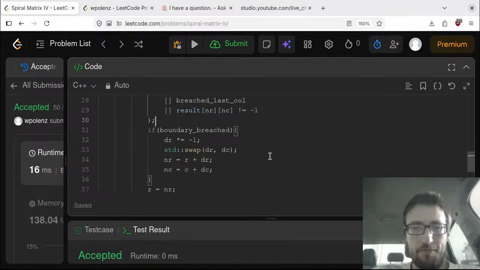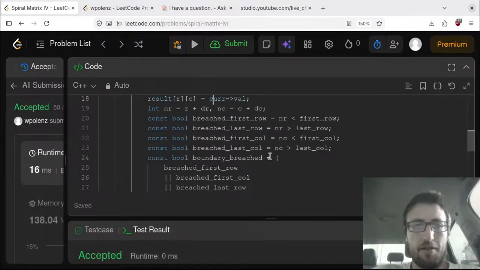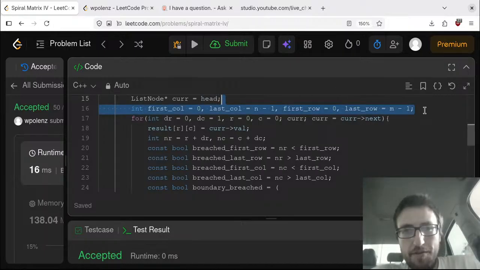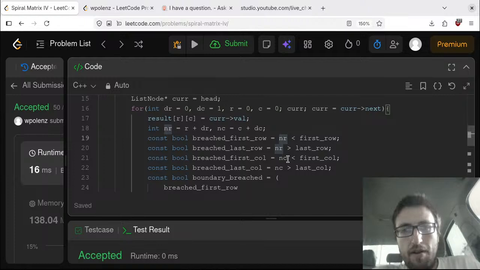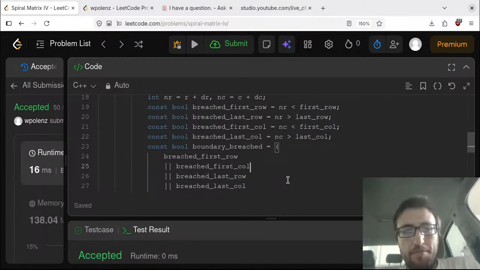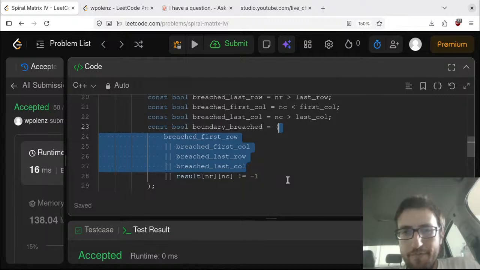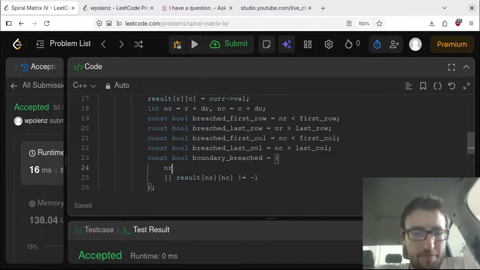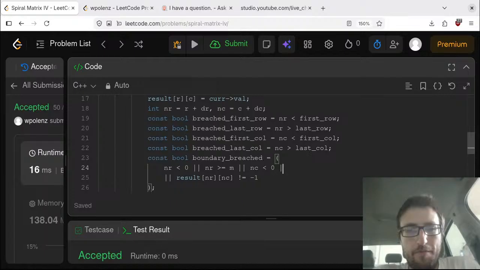And yeah, I can remove all of this extra code here, these extra variables. Yeah, this just becomes... I think that's right.